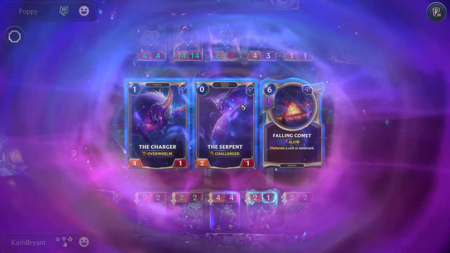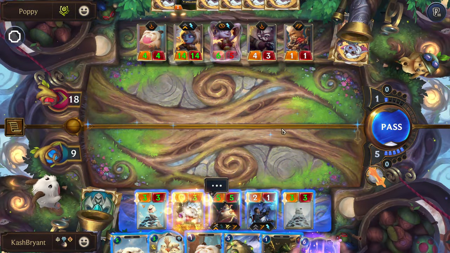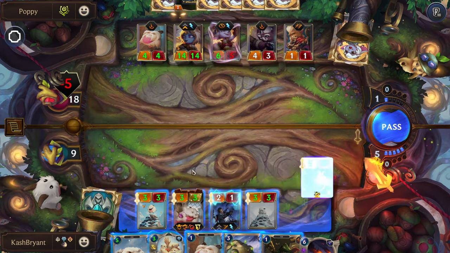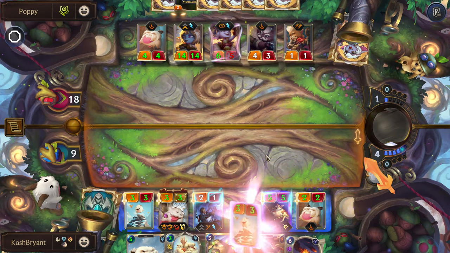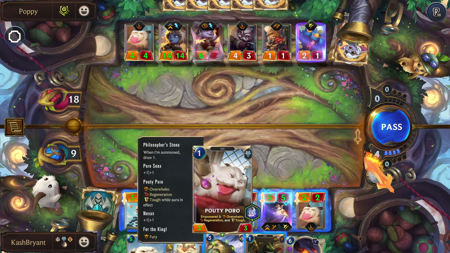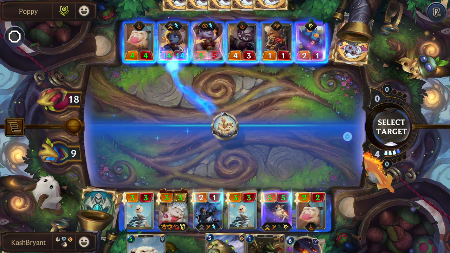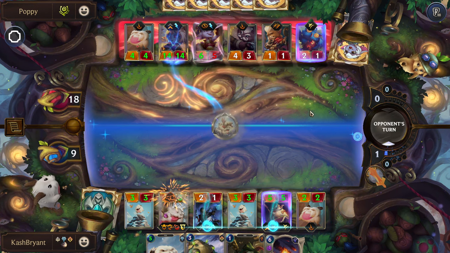Now we get an invoke. That's a pretty good invoke. Alright, so I can make... 6, 9, 11, 16, you're dead. I also want to remove him as a blocker as well, so do it in advance.